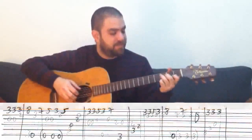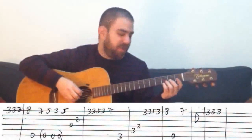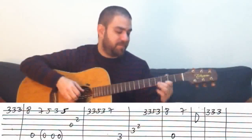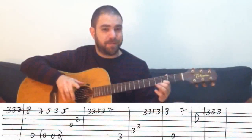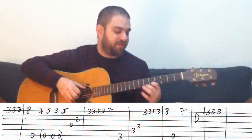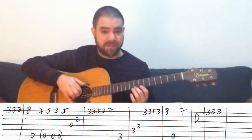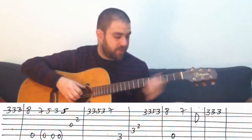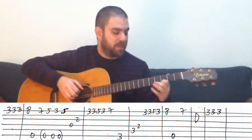And then, three times, again, the G note. And then the same line with the E bass, okay, because this is E minor now. 8, E, 8, E, 7, E, 5, E, 3, E. Got it? Now you can play the B string and the G string along with, okay, because it's an open E minor chord. So, and then this.